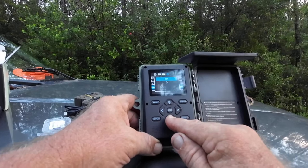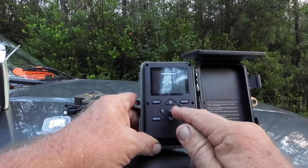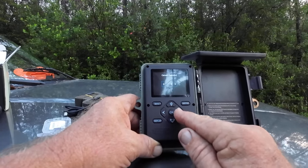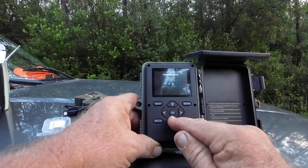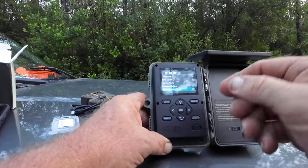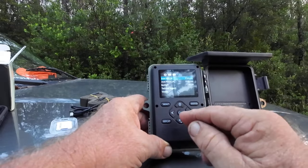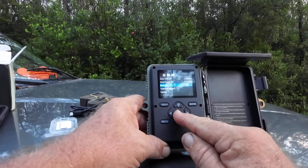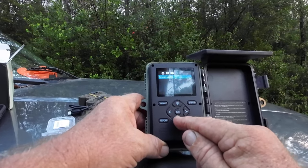Password setting. Yes, let's try the password on my birthday. 04. Ooh, this is actually words. 0428, April 28th. Okay. Password to use it with the app. I'll leave that off because I don't know how to do that. Auto Wi-Fi will turn off after 2 minutes. Your auto power off after 3 minutes. Your backlight will stay on for 1 minute. Technical support version. Firmware update.